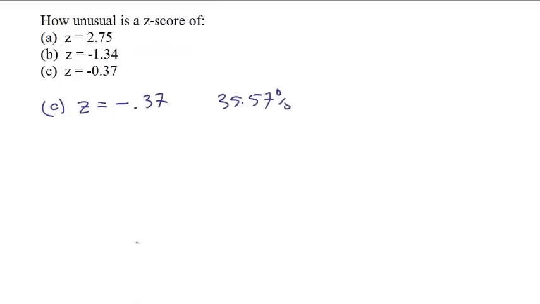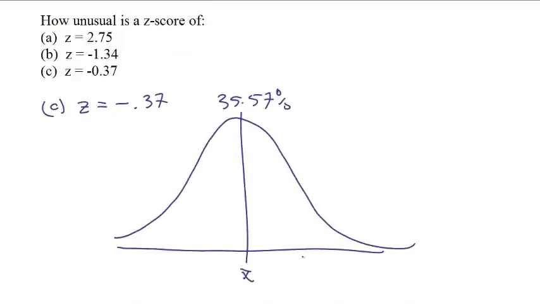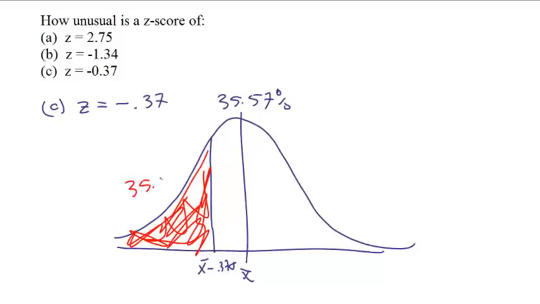And what does that mean? That means we are, it's a negative z-score. So we are not at the average, we're a little bit less. We are at the point x minus 0.37 sigma. And what that's telling us is the number of people, the number of things, whatever it might be. Are these salaries? Are these lengths of snakes? It doesn't matter. It just tells us that 35.57% are less than that.